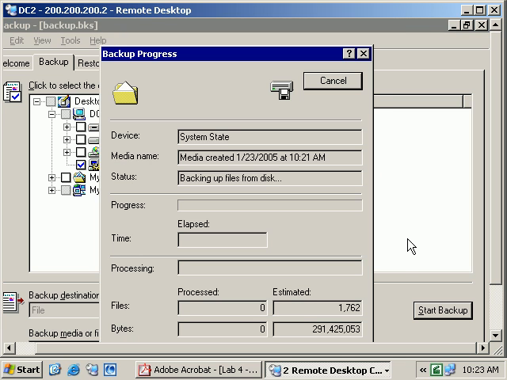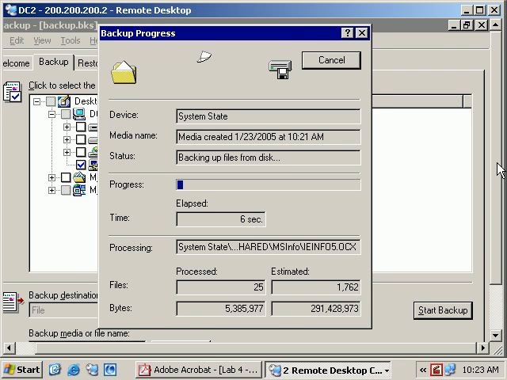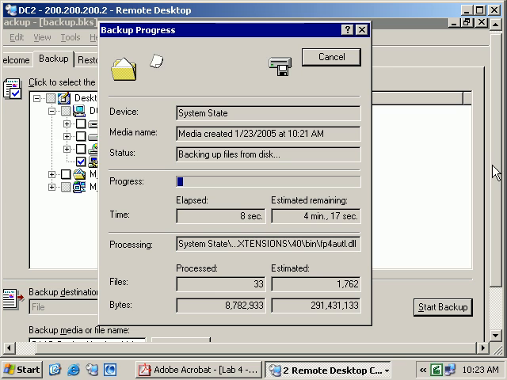It's going to do an inventory of the files for me, and once that is done, it will give me some good indications as to how long this backup process will take. So what we're going to do is pause the video over here. Once we get a good estimate as to what it's going to do, here we go.